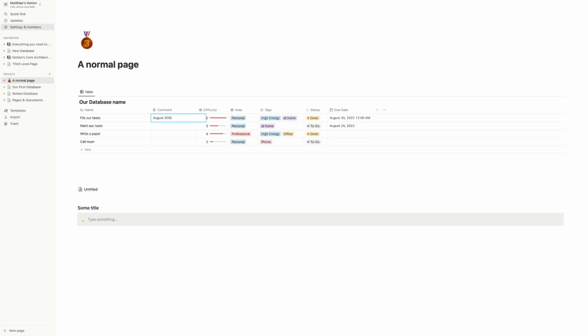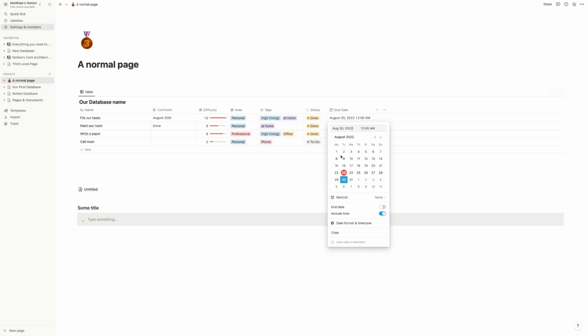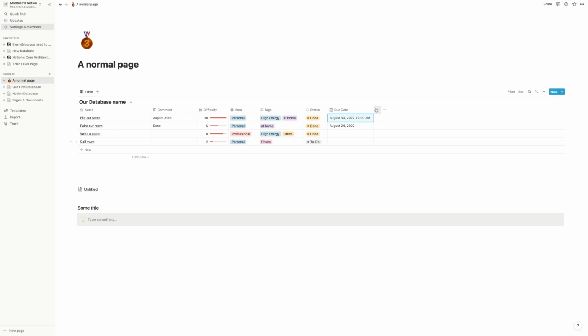Or we could write for the status to do. But if we do the status like this, that means every time we change it to something else, we would need to go in and say, no, this is done. This is a lot more effort than just going on here and saying, okay, now it's done. Same for the due date. It can be nice to just type it in, but it's a lot more flexible if you have your calendar picker, and it will also enable you to do calculations based on that. So if you ever were frustrated with Excel or Google Sheets because it for whatever reason didn't recognize that something was a date or not, with Notion it's much easier.